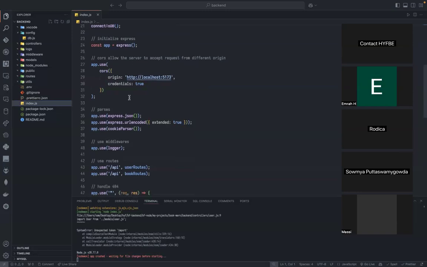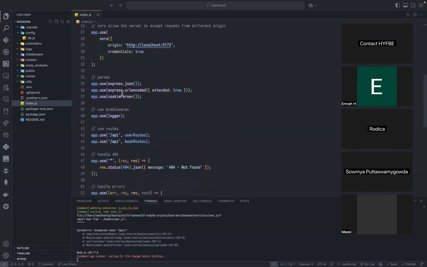So after that, we have cors, and in cors, I'm saying here, I will accept only the request from http://localhost:5173, and that will be my front end here. Credentials true. Remember when I send a request from the front end, I will use Axios, and here, credentials true, I also need to pass credentials true. Other than that, it will not work.